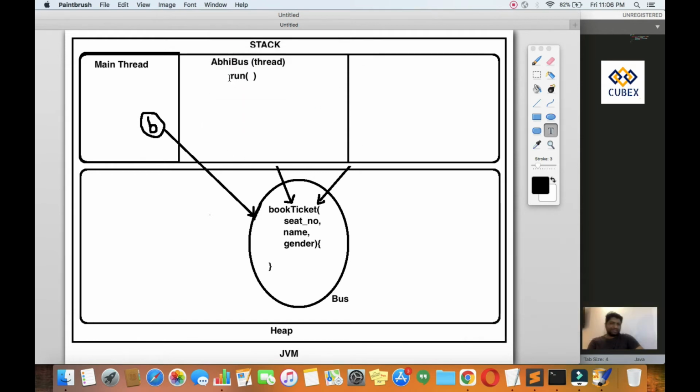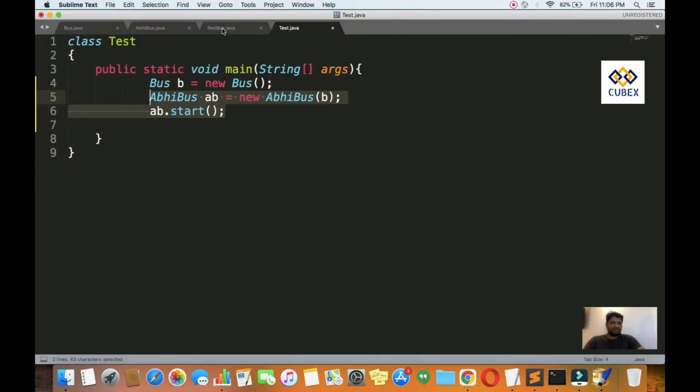Inside the run method, we are calling the bookTicket method. Next, whenever you call the start method, this thread will be loaded into stack for execution, meaning the run method will be called, and from the run method we are calling this bookTicket method.